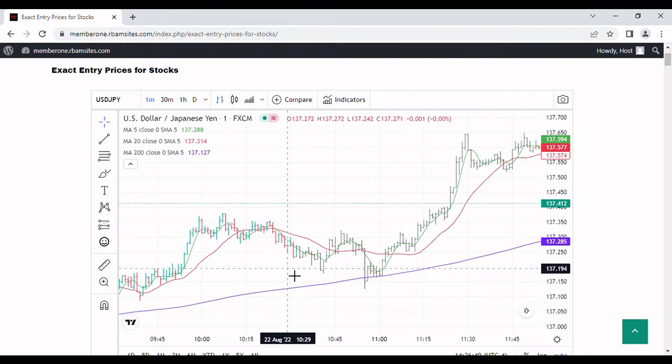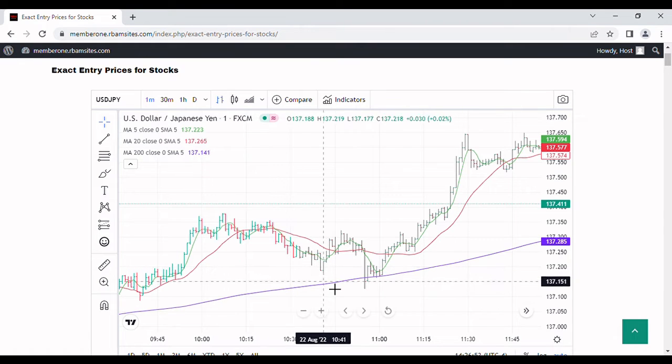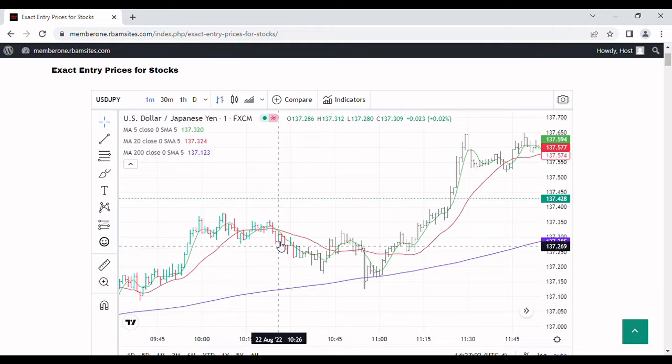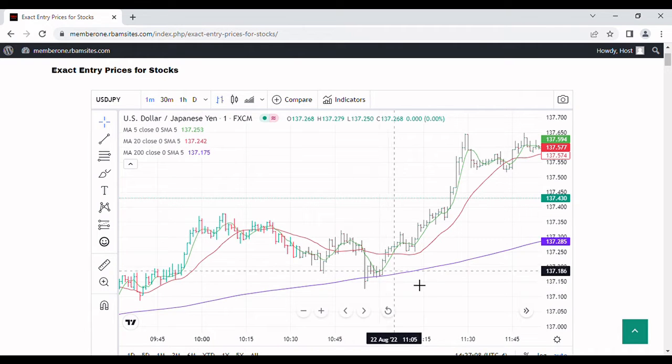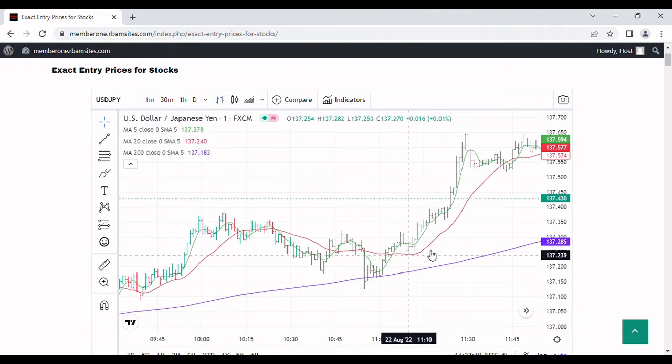We don't know with slippage if we'd get it, but if we went short right there at 137.27, we could stay into it without any headaches really down here, and we could pick up maybe 10 pips. That wouldn't be a great trade, but you could get in and out really quick and not have to sweat it, as you can see. What we're trying to avoid is this sweating constant nonsense, and you can do that with this little 5/20 crossover system and using the previous bar's close as an entry for your current bar.